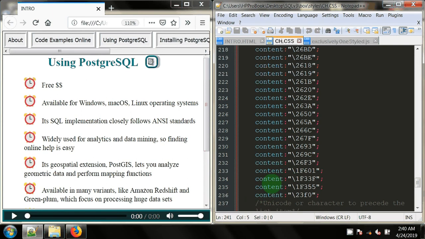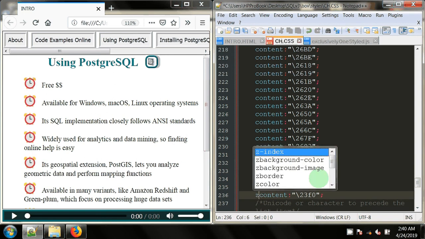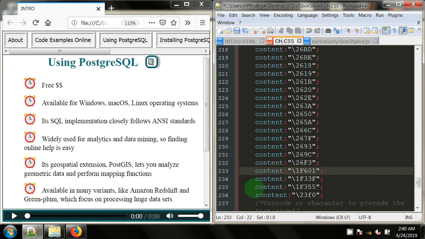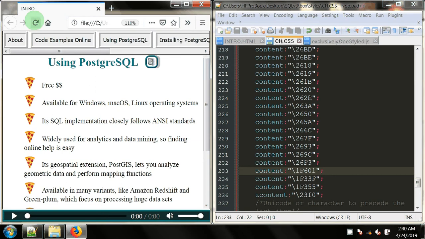All of these are spelled correctly, but obviously you can only have one of these showing at a time, so it's going to flow from the top to the bottom, and the very last one that it shows is what you see right here. So if I misspell this one, then this one is going to be the one that shows. So 23F0 gives us the clocks. Misspell it. Now we're going to look at 1F355, which is pizza.